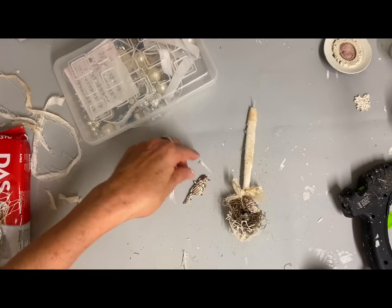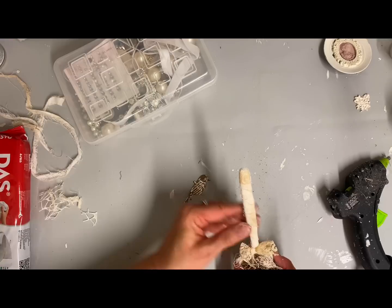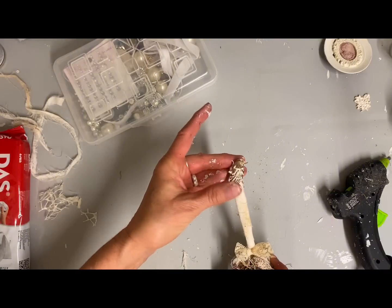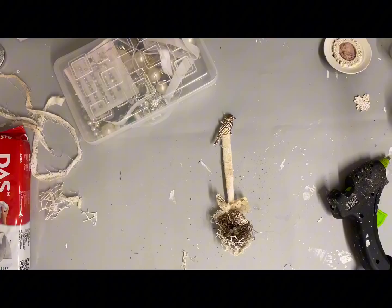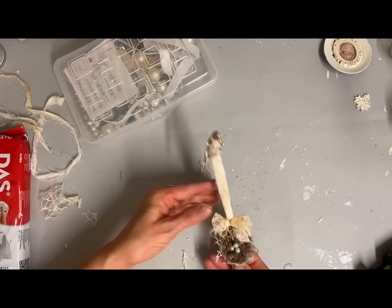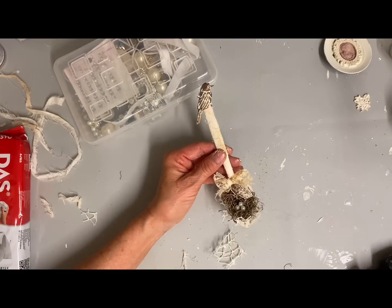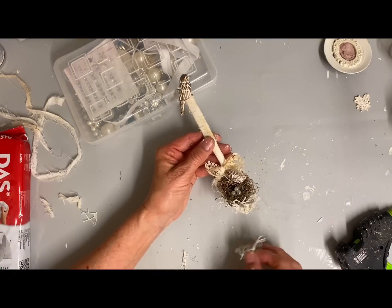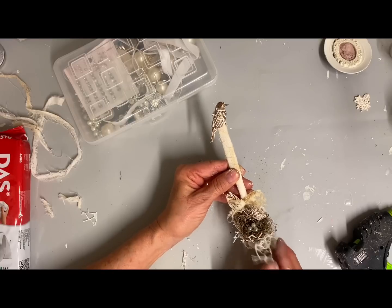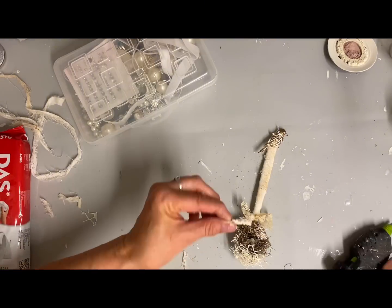So I added another one of these birds, and here I am adding that gilding wax to it, and then glued it to the top of the spoon handle. And I think that added so much to it. Now what I do end up doing, I didn't do it on camera, is I took a little piece of the string that you see laying there to the side and very loosely wrapped it around the handle of the spoon. And then I took a few little white buttons and glued them randomly down the spoon handle because I felt like it needed something to dress that up.